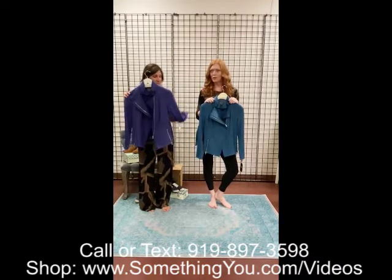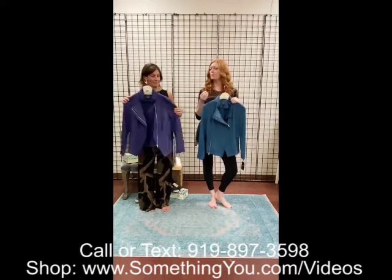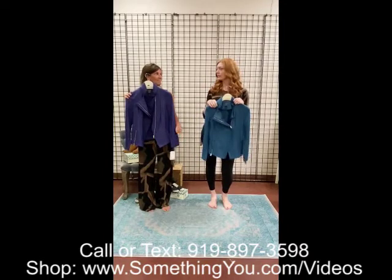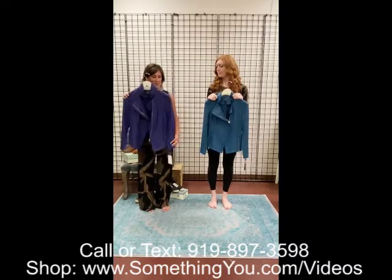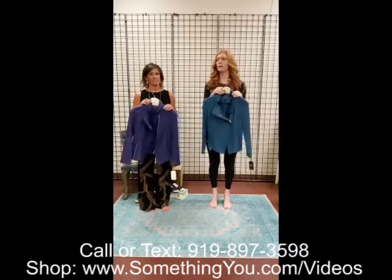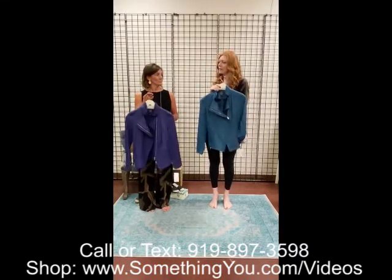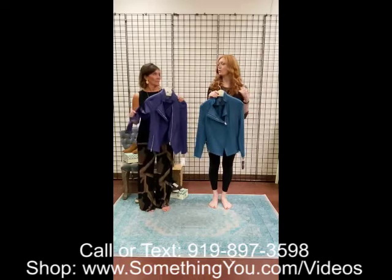Everybody's like, wait — you can wash these? Yes! I wash mine — I turn it inside out and wash my liquid leather pants, jackets, everything. They have such amazing stretch. I use this as what I like to call my cardigan. The detail of the fabric is almost like a distressed leather texture. This is their signature knit that they do in liquid leather — they are known for this. And when I tell you they sell out, they sell out. It has kind of a soft lambskin feel, and it's lightweight enough that you really can wear it now.